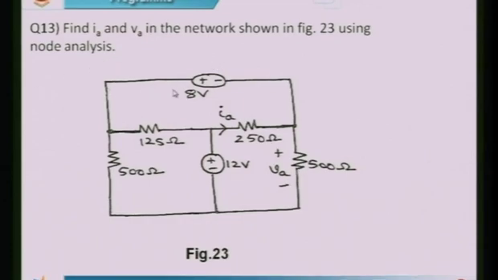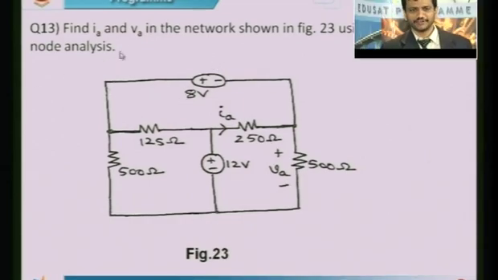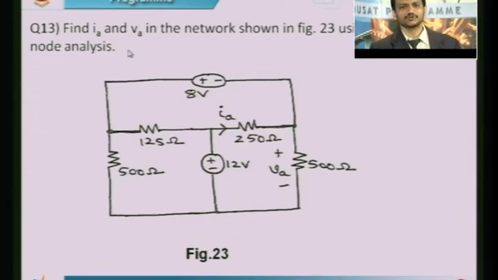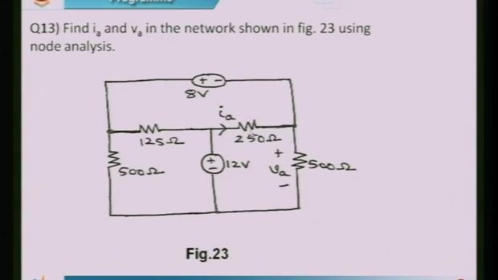Now, again what we have to remember is the problem will not be asked like use super node concept or by super node analysis, nothing like that. It is left to us to identify that there is a voltage source appearing in common to two nodes, like in this case, right. So, now the same problem will be copied to the board. So, we will try finding the solution. Okay.